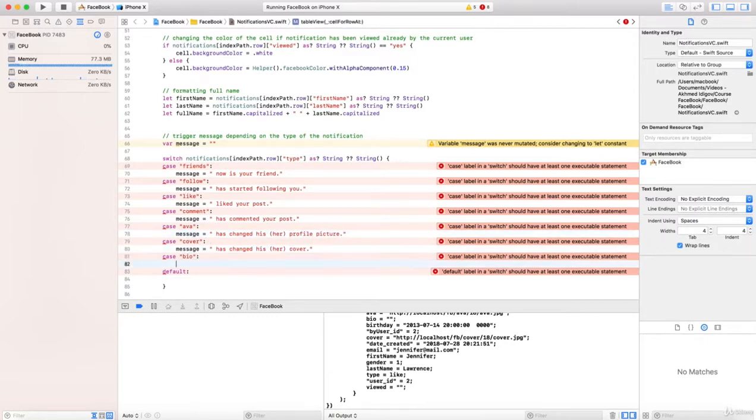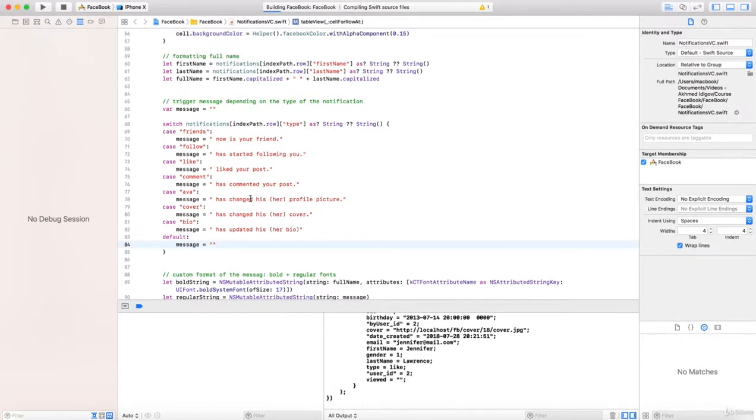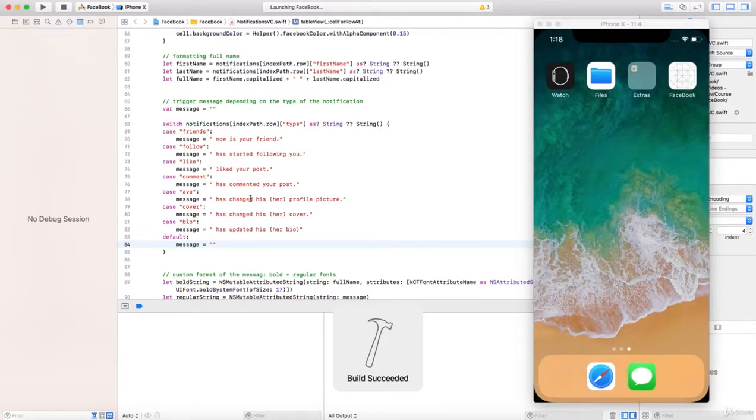And bio, we can write "has updated his or her bio". If it is default, meaning none of the cases above, we'll just write nothing, just the full name. Okay, let's now build and run to see how it works.